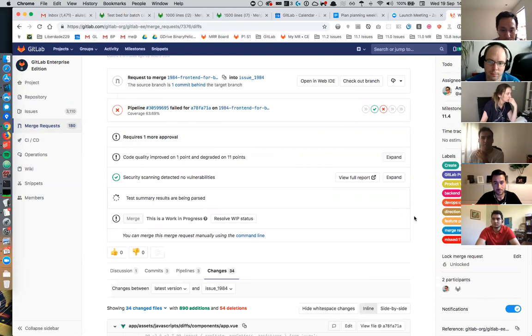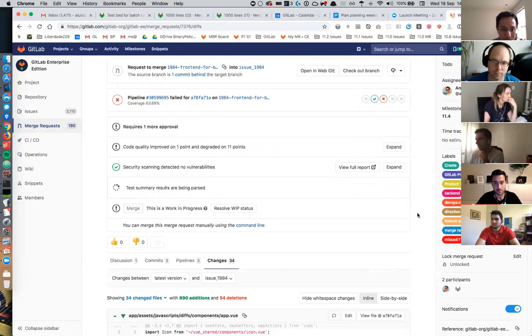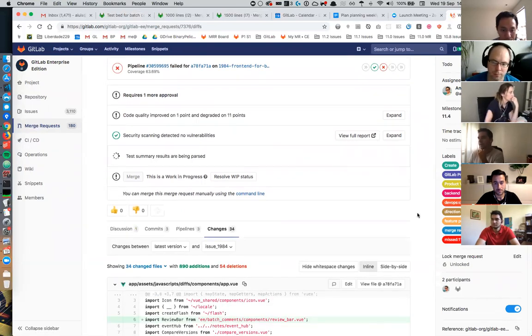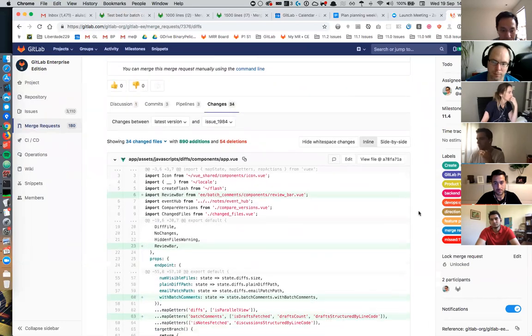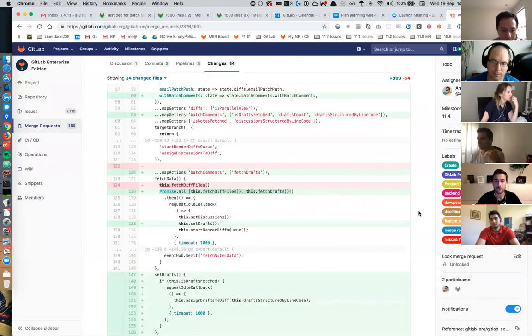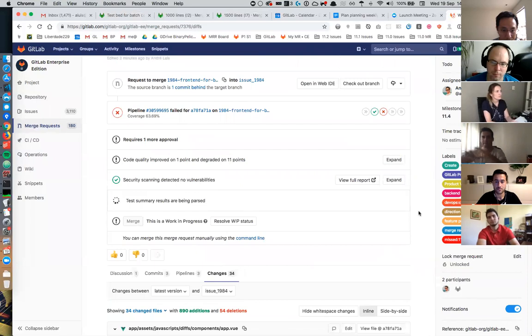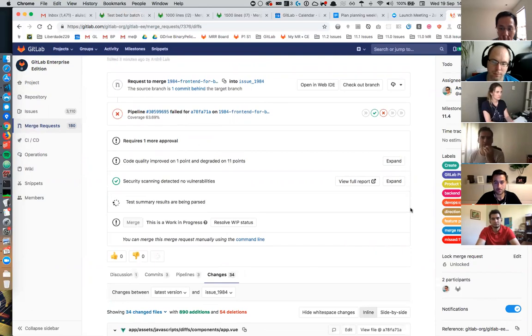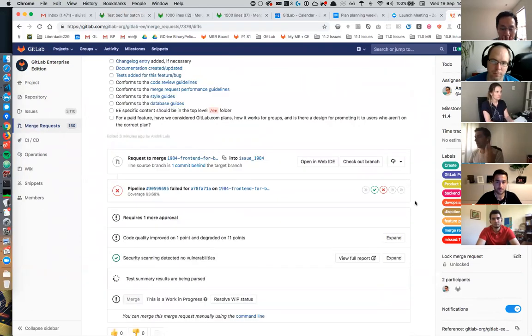I'm checking with Phil because his experience on the WebIDE is very useful, and I might pull him in to help me out at the end of the stretch to get the tests in order and that sort of thing. But just to raise visibility that the fact that it's a split feature between CE and EE adds a little bit of unseen work that is not on the UI. Apart from that, I'm open for comments and feedback and ideas and anything you guys want to say right now.